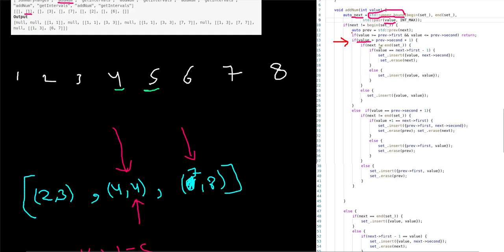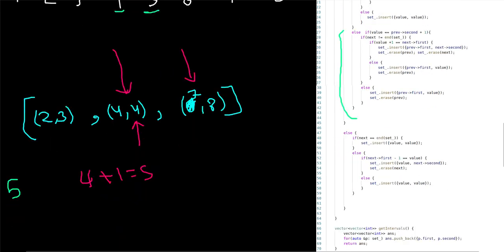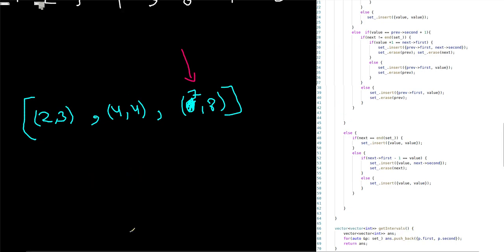and if it's not greater than previous second plus 1, it means that we can merge these two segments, which we will handle here. But if it's greater than previous second plus 1, for example, if we want to add 6, again the upper bound or the next value will be here, the previous will be here.